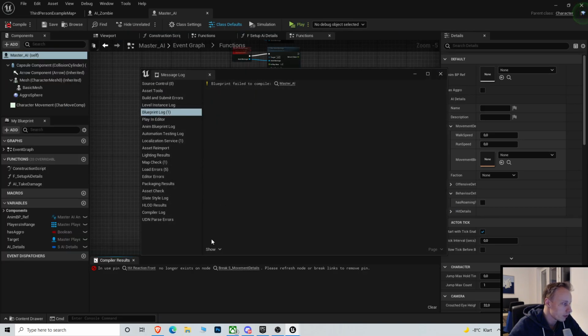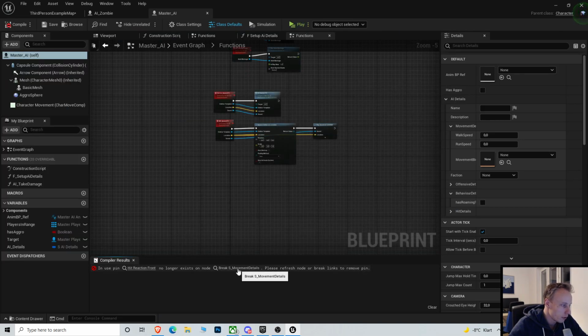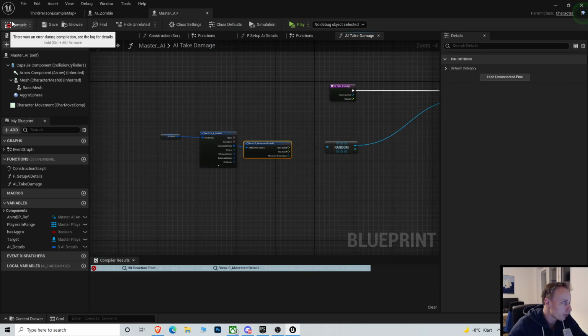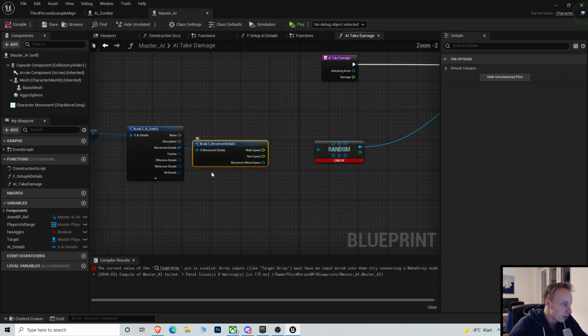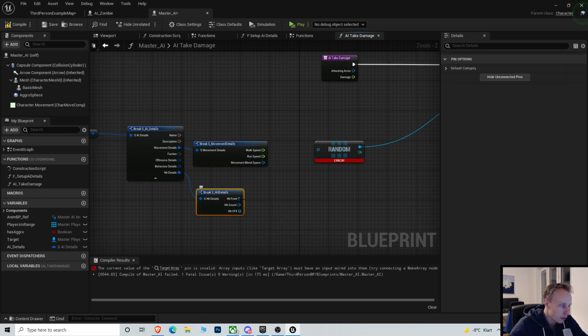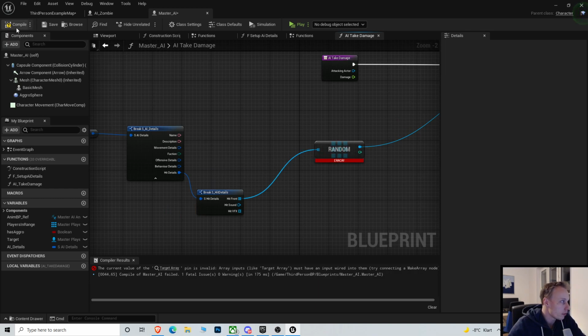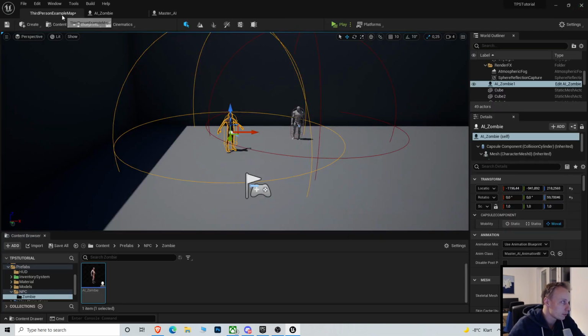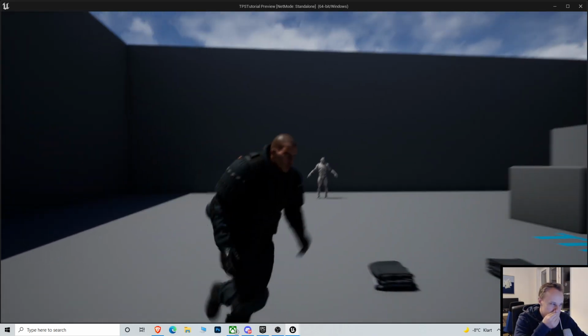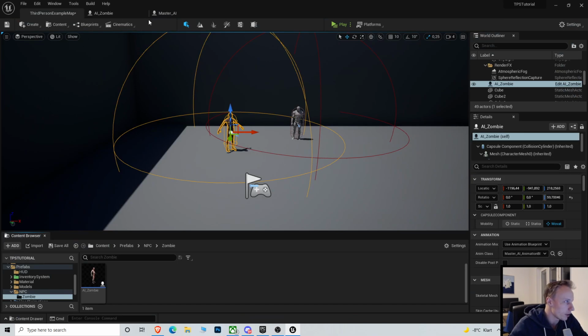Okay, let's see, there's an issue somewhere. Okay, yeah, we just need to refresh this. Maybe that's why it crashed. We're gonna break this one instead and do like this. There we go. So now it should work again. Let's just see. So he's idling and he's walking and everything seems to still be working. So we didn't break anything, so that's nice.